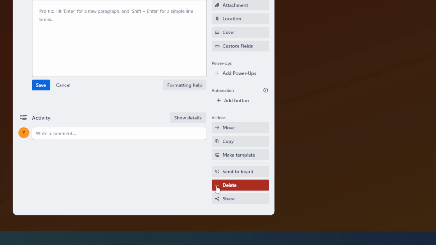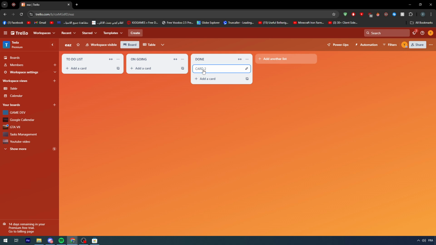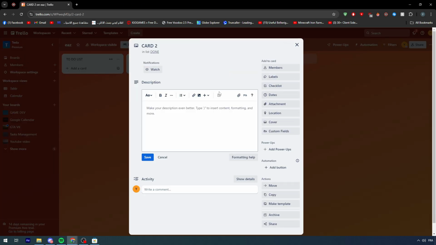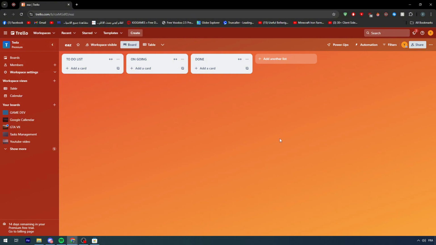So this is something that you should note: if you archive it from the outside, you will no longer find it. It is deleted, basically. But if you went into it, then archived it, and then deleted it, well, then yes, this is how it's done. So this is the correct method. Card 1, card 2, card 3.